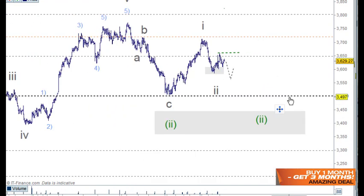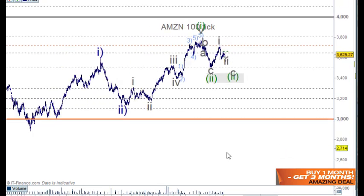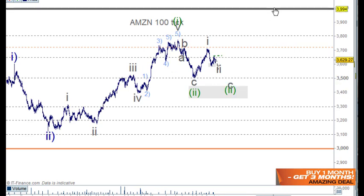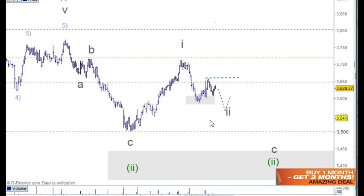Let's just see how this plays out. I don't know if this is going to be wave 2 sitting here, or we're going to come down to wave 2 here. That's what I don't know. I need to do some more work on that, but I can also say it doesn't matter at this time anyway. All we know is that we've got wave 2 here, and we're going to be going up for a wave 3, and we need to be on it. That's all. So that is that.